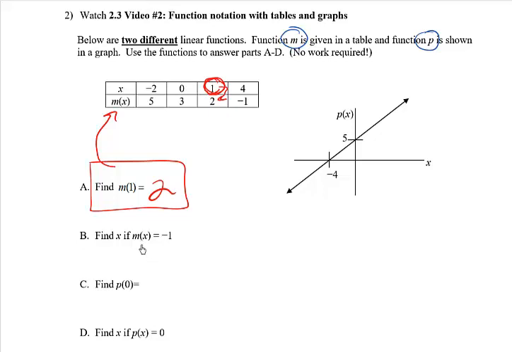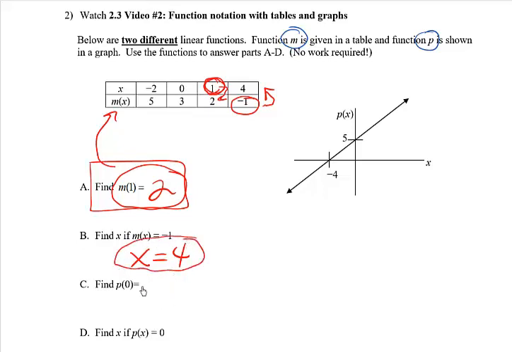You are being asked, go to the y information for function m, still in the table, locate negative 1, here it is, and figure out the x that goes with it. Sort of reverse of the last problem. Well, it looks like the x that goes with it is 4. And so my final answer here is x equals 4. Notice even the way the answers are written can change. Here the answer m of 1 equals 2. I don't have an m of something answer because that's not what I was asked to find here in part B.